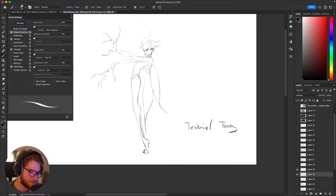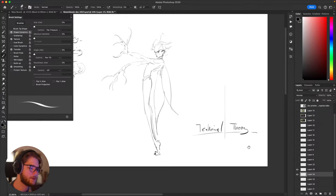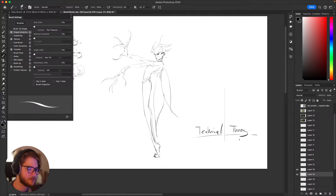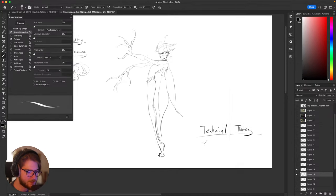This is the saltiest of grains on this one, guys, for real. So for me, I always thought of it like the technical and the theory side, right? So your ability to draw and your knowledge of what you're drawing, why you're drawing, all that stuff. Design is here. And here it's all the technical stuff, like rendering, form, perspective, all that stuff, right? And just mileage. So being able to just do it, right?